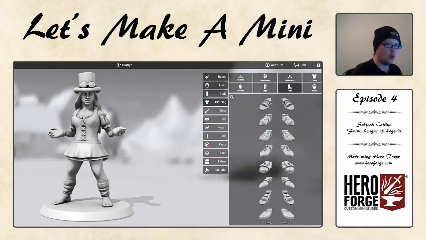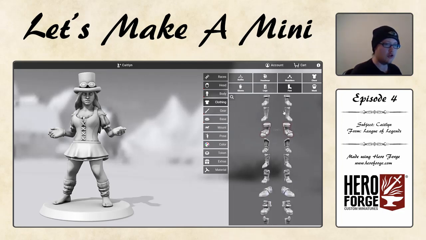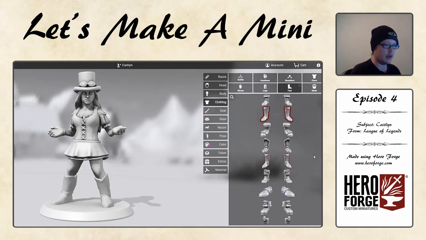The feet, she wears sort of tall boots, but they do have a design factor, so we could use these riding boots. I'll put them in just so we can see what they're looking like. We could use the riding boots. We've used the tall boots before.